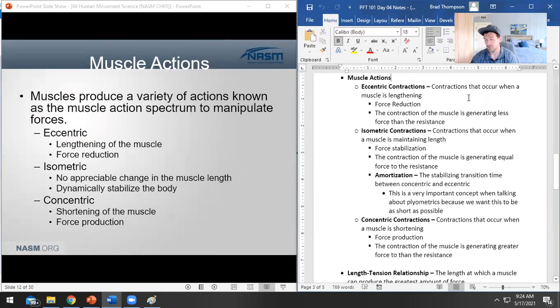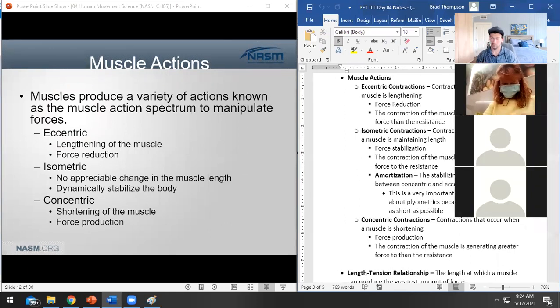Let's take a look at our muscle actions. So, if those are the movements, now we're going to pivot and take a look at how our muscles create these movements. We've talked about how all those movements are bone movements. When I say flexion, I'm talking about two bones pivoting along each other, kind of doing this hinging action. Or when I talk about rotation, all those things are bone movements, okay? But we need to look at how your muscles are what move your bones around. They're actually the ones responsible for these movements.